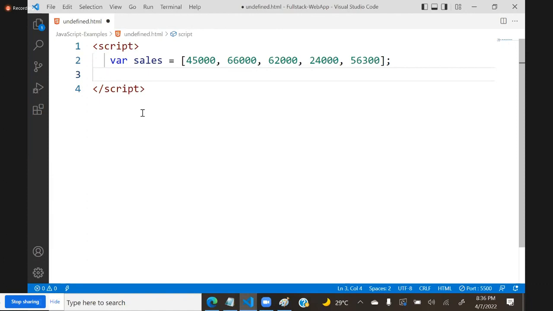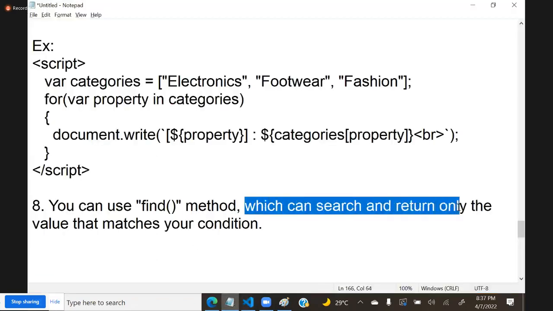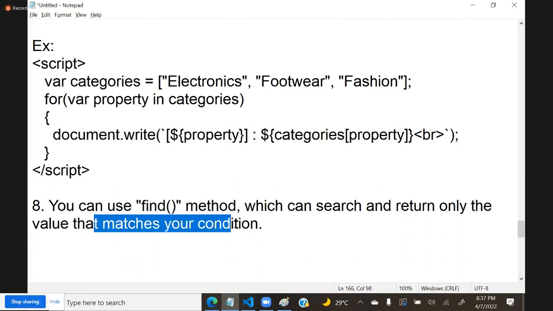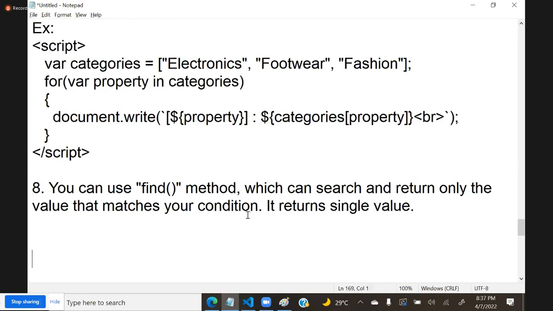Above 50,000 means we can use the find method. But what the find method will do is, it will find the first occurrence and return it. So it will return only one. So what can find do? It can search and return only the value that matches your condition. That means it returns a single value.